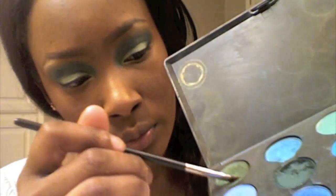I'm going to take that same angled brush and dip it back into that green, which is Humid by MAC, going underneath the middle of my eye, sweeping it outwards.